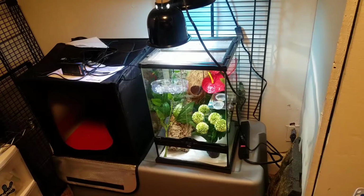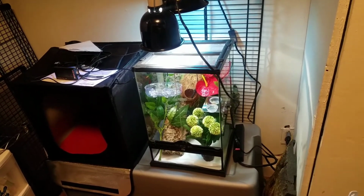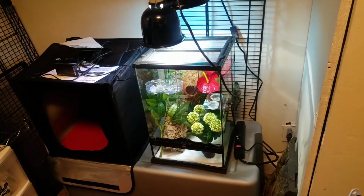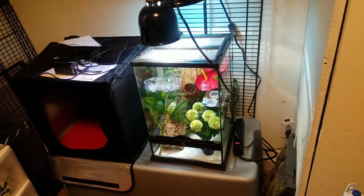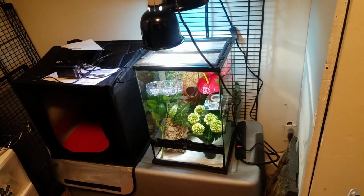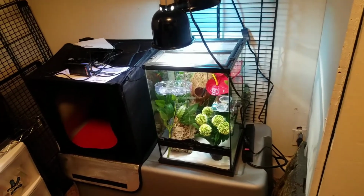Day geckos are notorious for being very jumpy. They don't really like being handled. They get stressed out easy about that. So it's kind of like chameleons. They really don't like to be handled that much. They're more just a watch type animal. But I do want to handle it somewhat so that it's not so jumpy and scared every time I have to get in there to clean its tank or something like that.